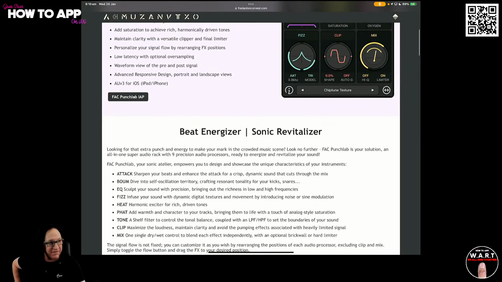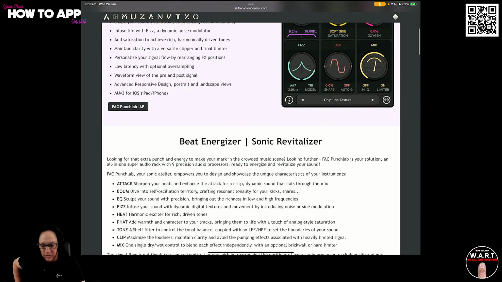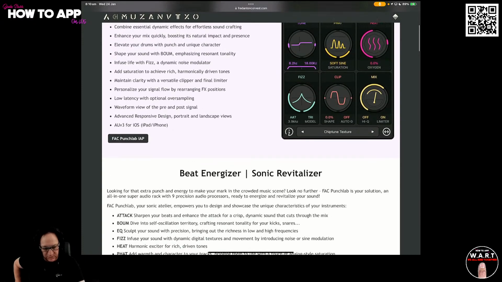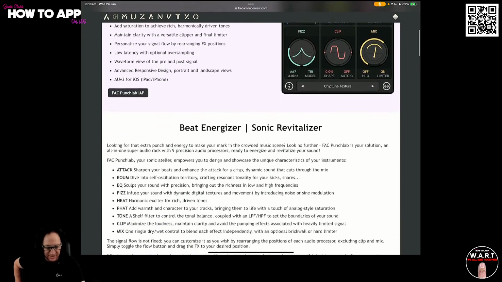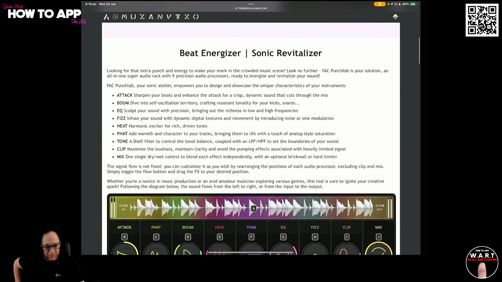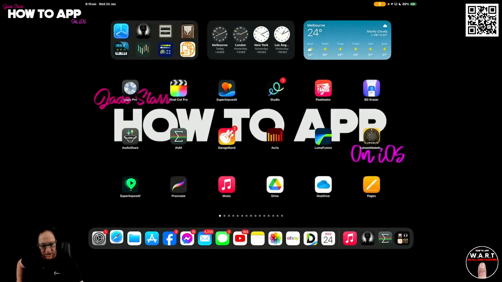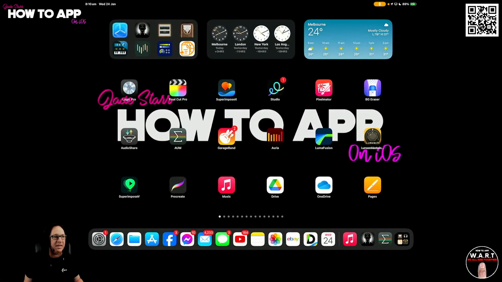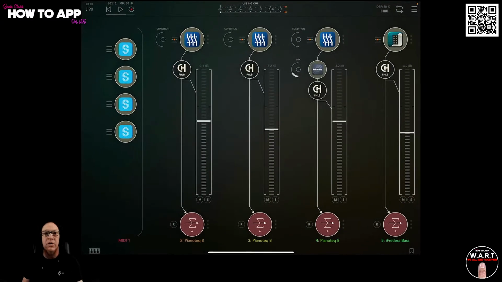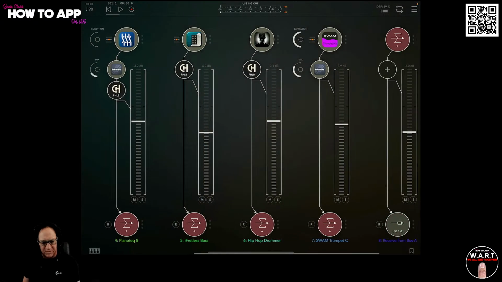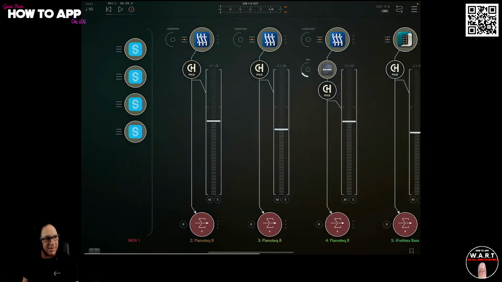Pretty much 9 effects units that can be moved around, organized to your delight, and to create some wonderful little tones. Shall we dive straight in and have a listen to something that I quickly threw in an old project? I think we should. So, this is one of my old hip-hop projects I used for one of the Walk With Me episodes.